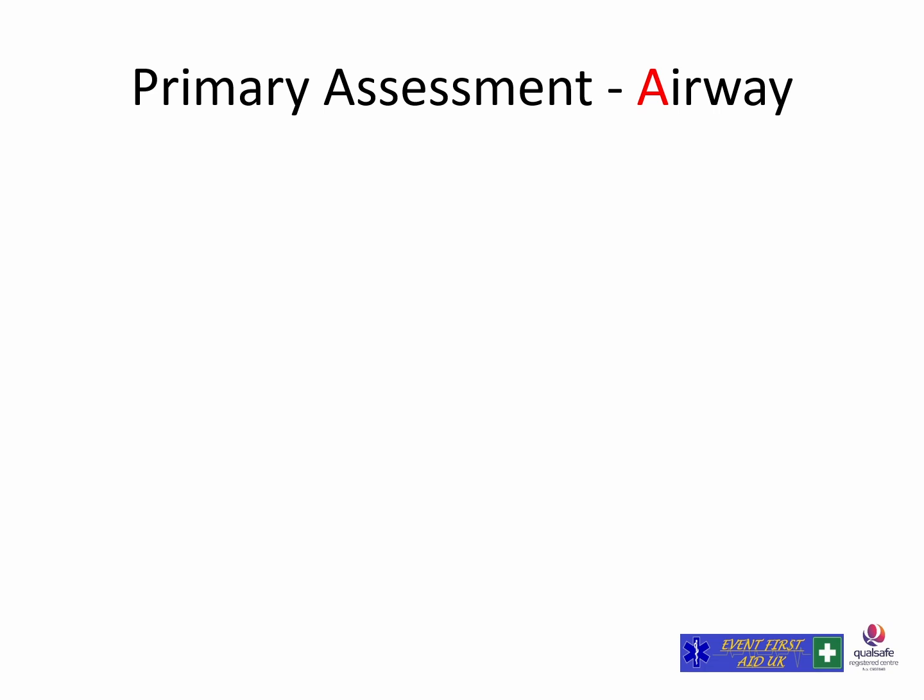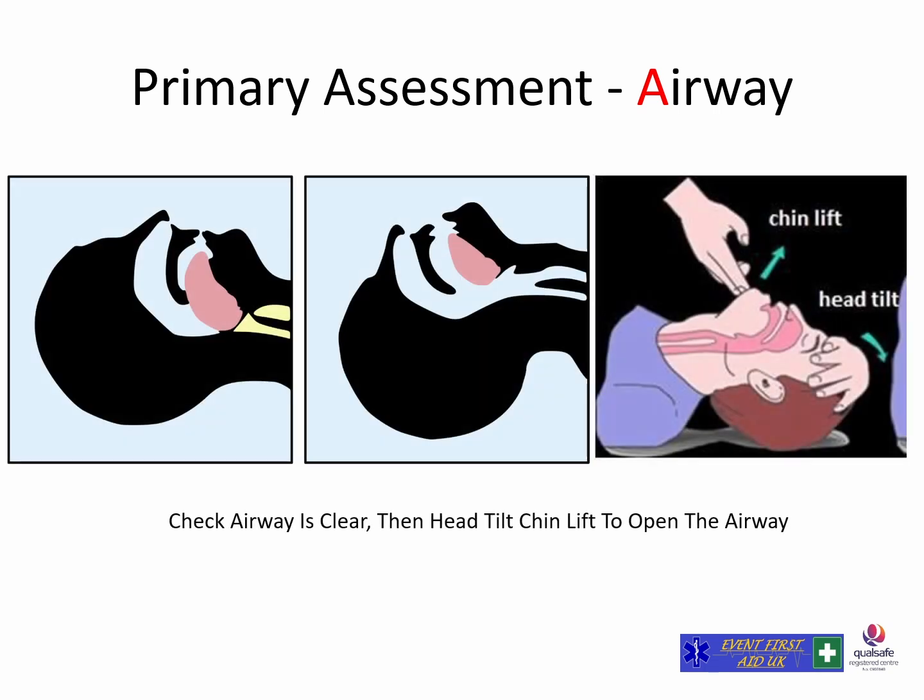The next bit we then check is A for airway. So we need to do an airway assessment. So first things first, we need to check in the mouth and make sure it is clear. If there's anything in there, you can clear the mouth out by turning the patient on their side, known as postural drainage, and clearing anything from the airway. Once you believe it's all clear, rotate them back onto their back, check it's clear, and then we're going to open the airway by doing a maneuver known as the head tilt chin lift. So you place one hand on the forehead, 2 fingers under the chin, and tilt the head back.